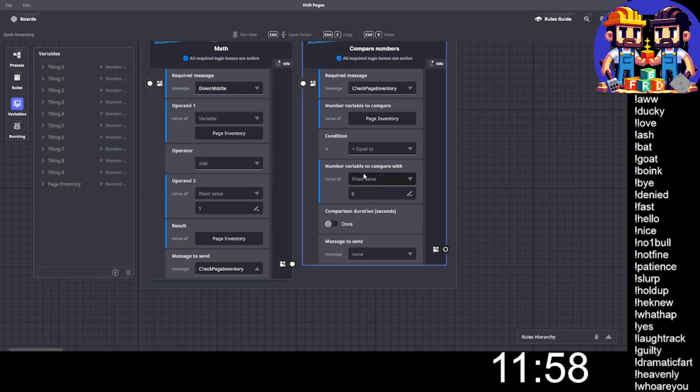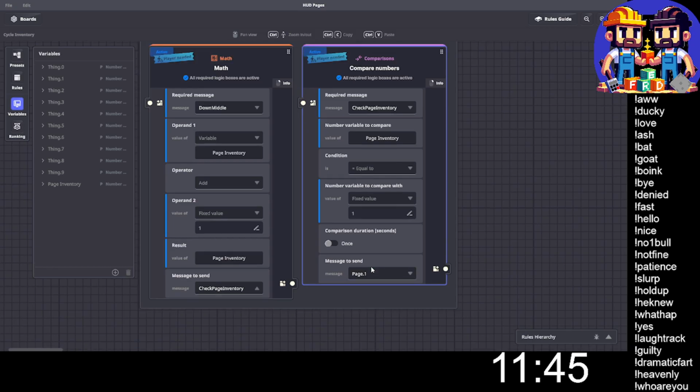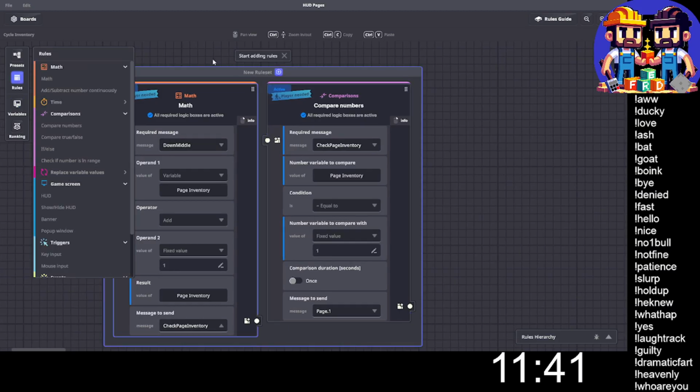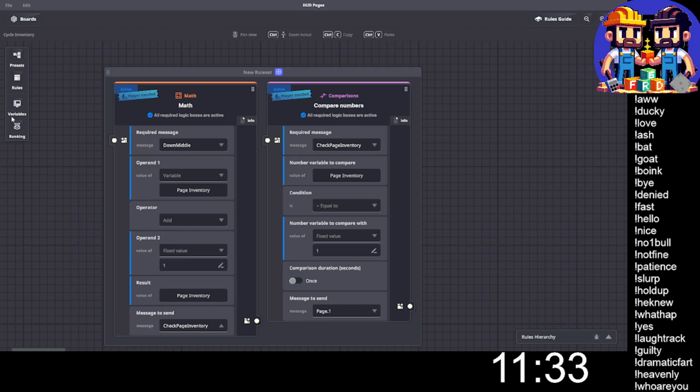So if page inventory is equal to 1, then we will do page dot 1. And so if we get page dot 1, then I'm going to, actually, it's more complicated to copy rules off of other rules, but off of other boards.